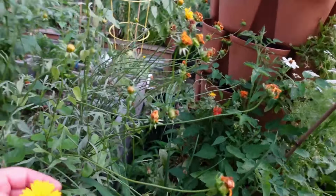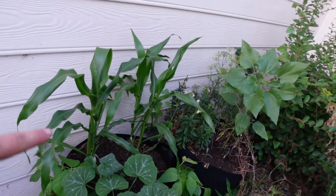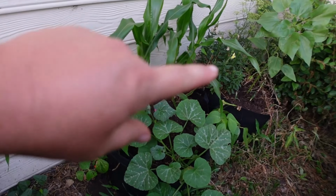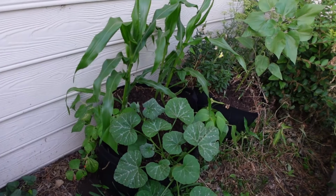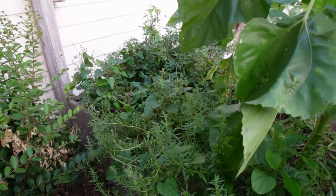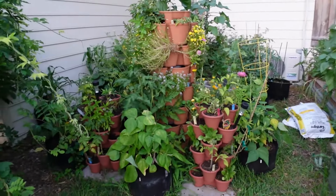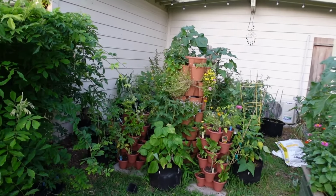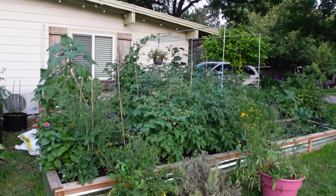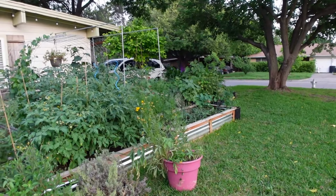But we got some flowers here. Aren't they pretty? This is the third Three Sisters garden that we have. We have container corn, we have beans on each side, and this right here is a honey nut butter squash. And then of course this is the back side of the pollinators garden, but there's a whole bunch of flowers getting ready to go in here. Let me get back out of here. I'm just going to pan so you can see it all. So there it is. I saw some issues with some tomatoes. I'm not sure why I'm having them, but that'll be an update at a later time.